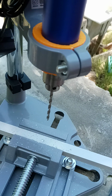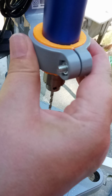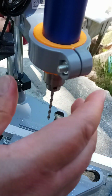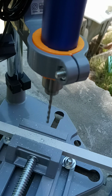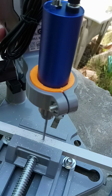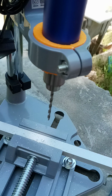And it could be that there's some give in this plastic collar, but I'm not actually detecting any. And there is a little bit of give in the column, but I don't think that's the problem either. Put my hand on the column to dampen it. That is not looking too good.